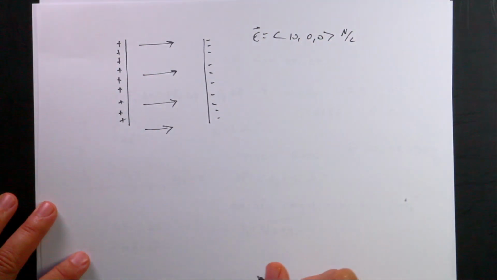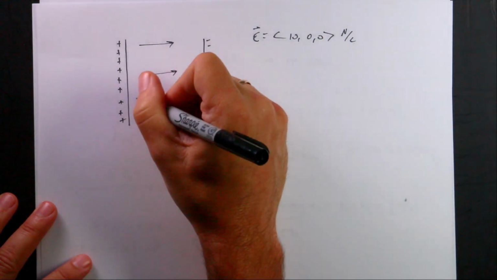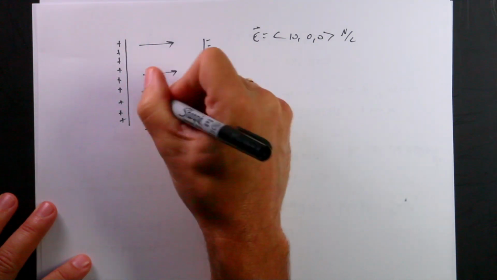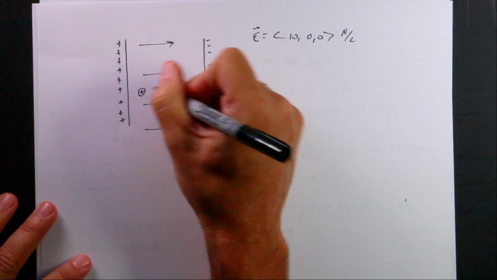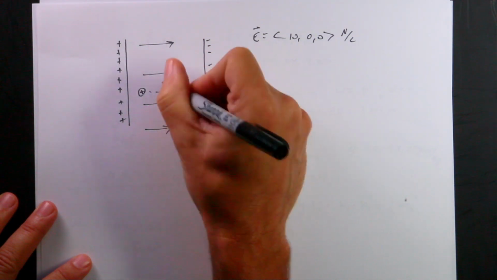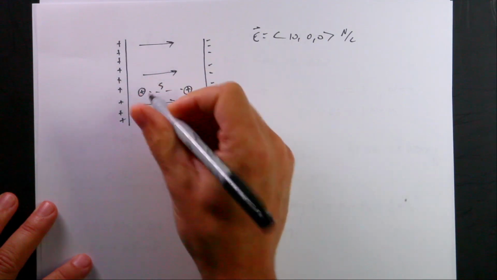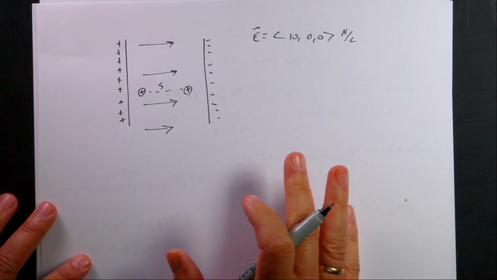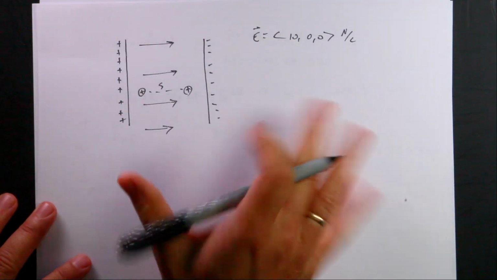I just picked that. And let's say I want to find the work done by the electric force by moving a charge plus Q a distance across here of S. So it's going to go over here, and I released it from rest. So I can do the exact same thing. This is the exact same problem as the gravitational problem we just did, except it's turned sideways.